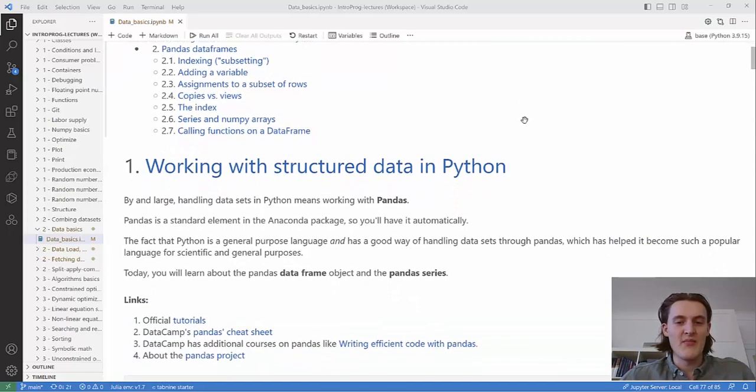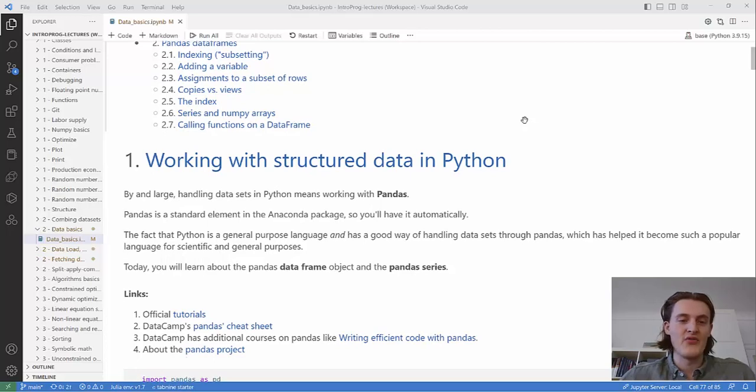So we're going to be using pandas, which is the default way of working with data in Python, and it's also part of the Anaconda package, so it should already be installed on your computer if you downloaded Python through Anaconda. And pandas is the default way. It's extremely popular. There are other ways of handling data in Python, but that's mainly for a later stage. If you're working with giant data frames, then sometimes there can be more efficient packages.